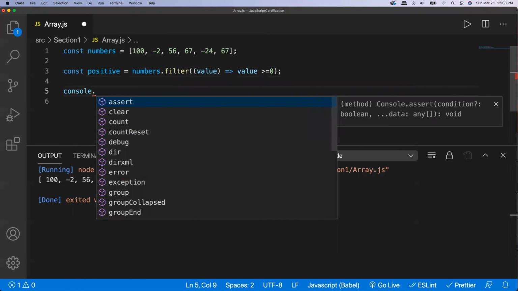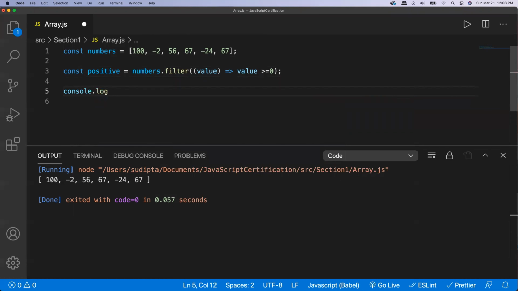With that, if I print console.log and then positive, what I'll get is only the positive numbers like 100, 56, 67 and 67.